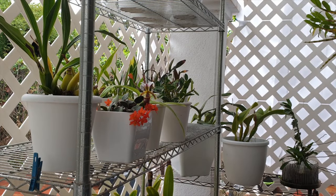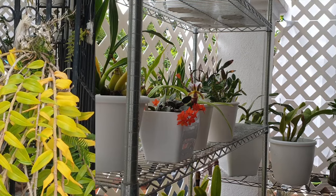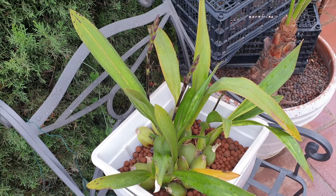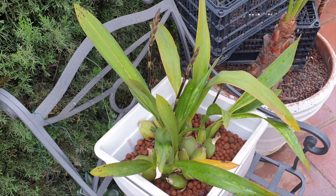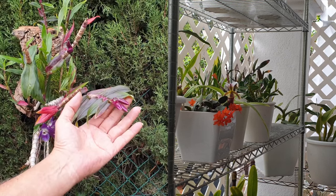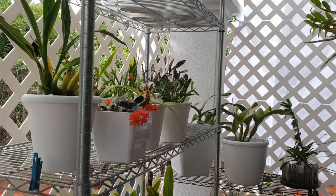Thank you so much for being here. I've got a little bit of time on my hands today — extra time because it's been raining. There's still a little bit of a drizzle around, and that meant I didn't have to do that much watering, as well as I didn't have to do much shuffling because last night it was quite mild and the majority of my orchids could stay outside overnight. So that saves me around two and a half hours of orchid chores in the mornings. Let's do a patio tour — tonight they have to come inside, we are heading into single digits Celsius.